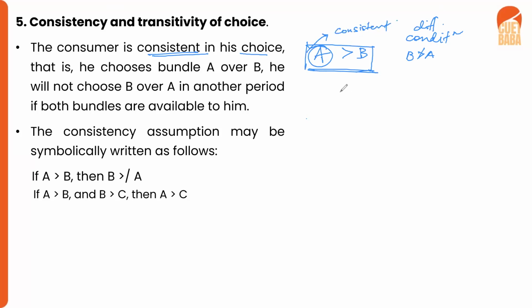That so if I like say Kit Kat over Munch, so even if I'm getting Munch at a lower rate than Kit Kat, I would never prefer Munch, and I would only prefer Kit Kat over Munch. So that shows the consistency. Okay, then the second thing is the transitivity. So the transitivity can be shown as if A is preferred over B and B is preferred over C, then we can assume that A would be preferred over C.